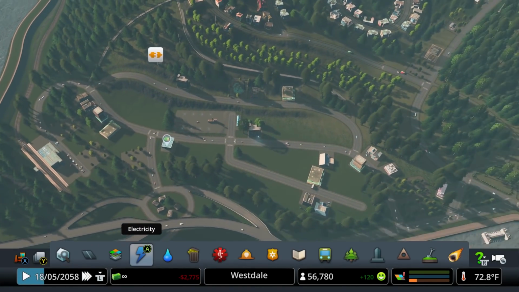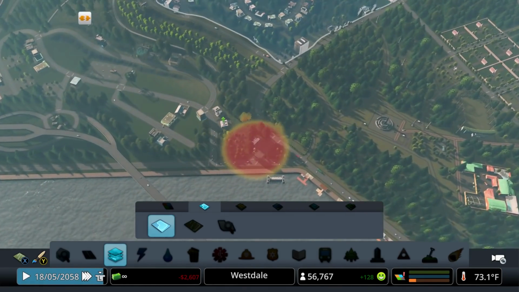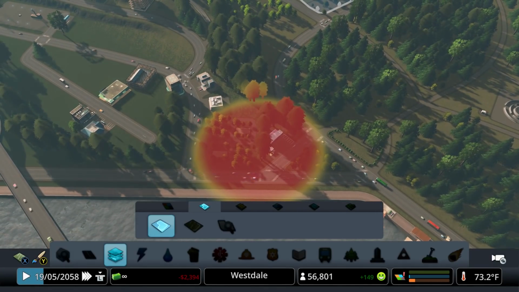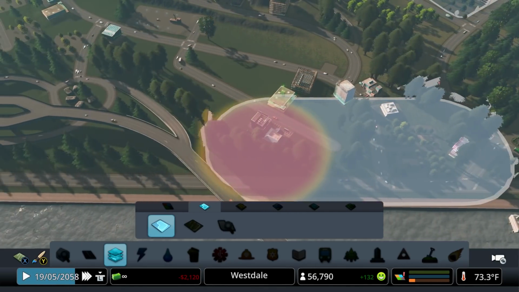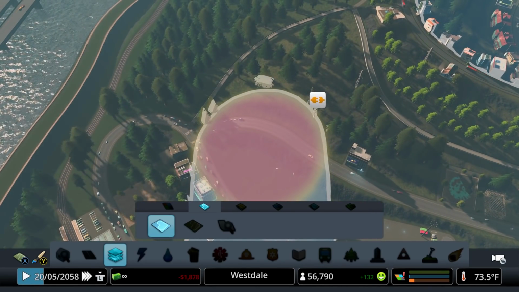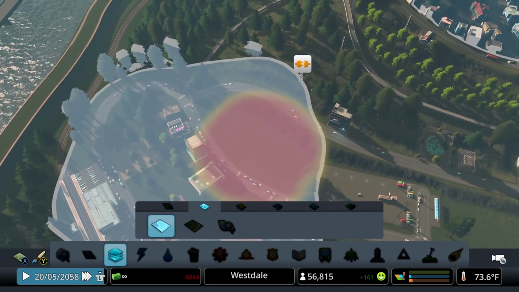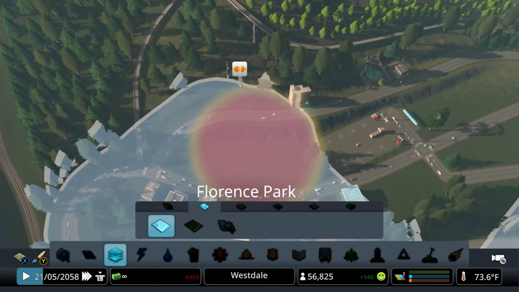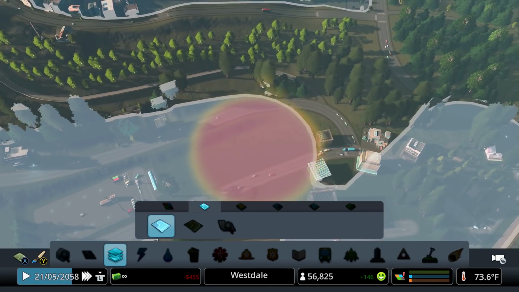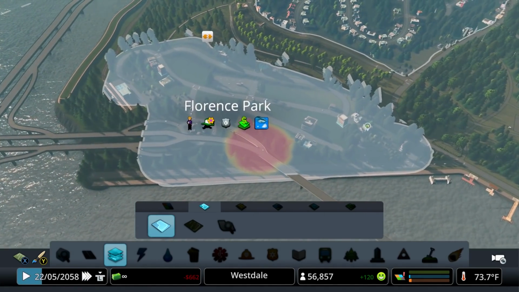So here's what I'm going to do. I am going to convert all of this into the natural and organic produce, and we're going to hope that that works. Come to about there. Then we're going to shift, then we're going to come right to there, Florence Park.